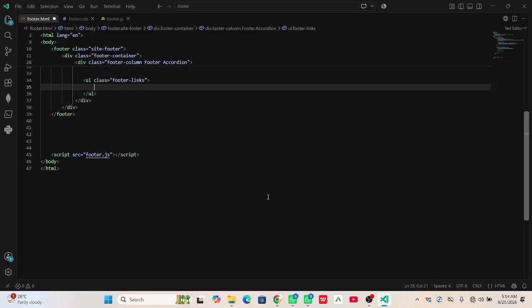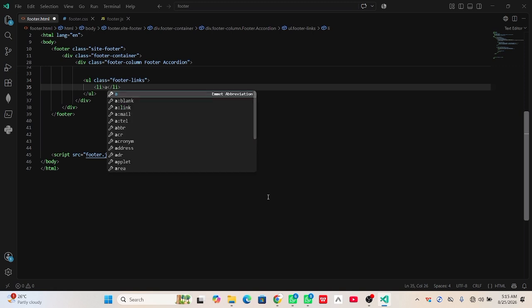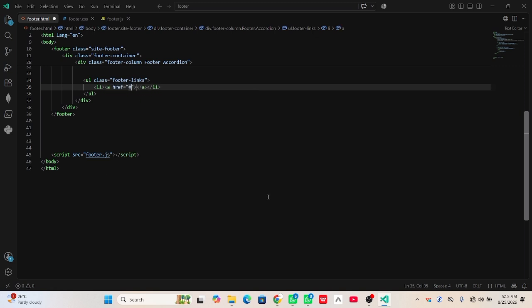So let's do an li, list items. Inside the list items, I'm also going to have an anchor tag. Then the first one is web development.